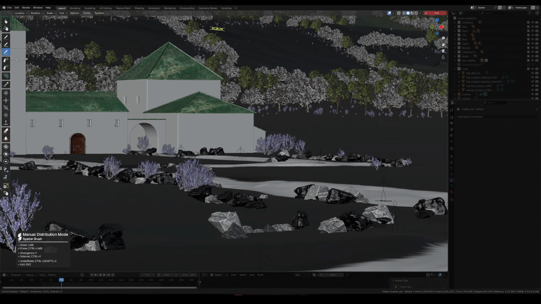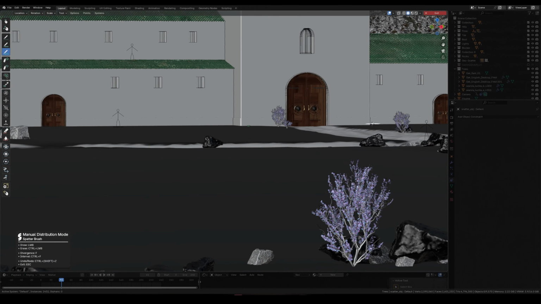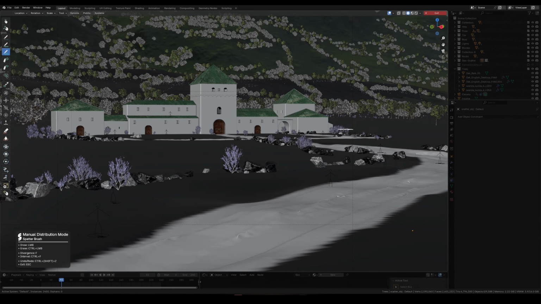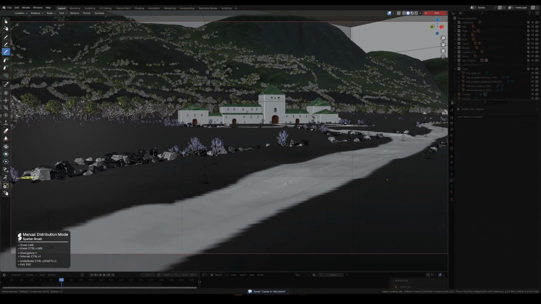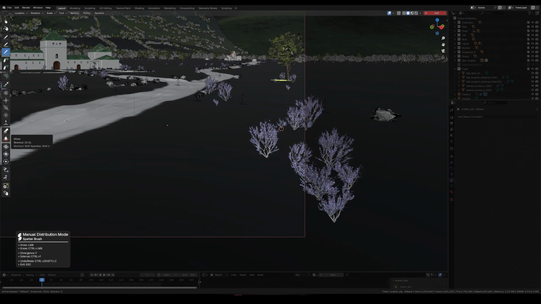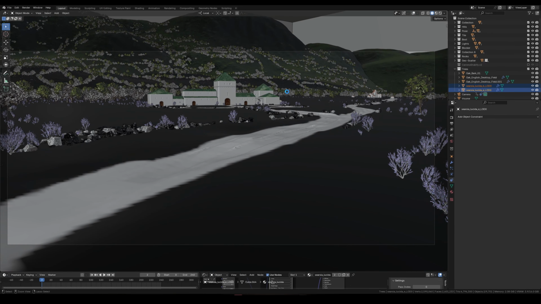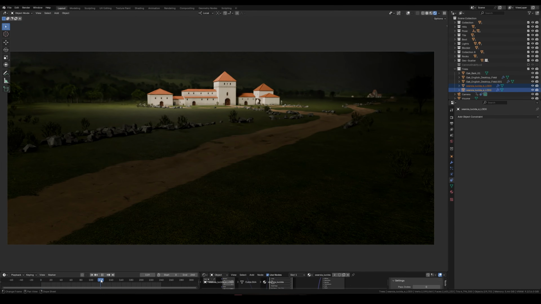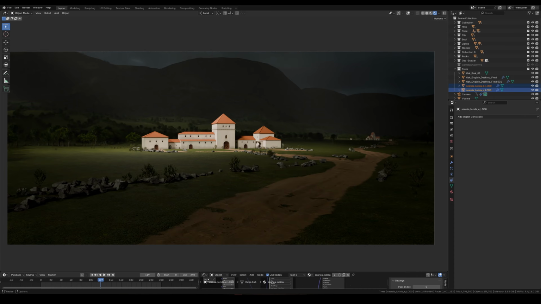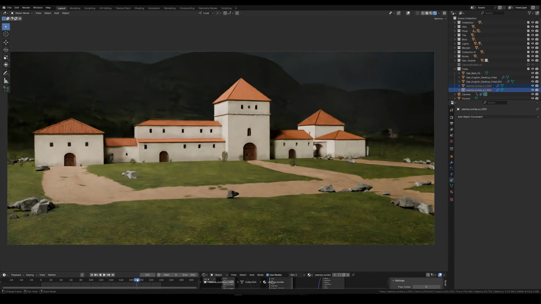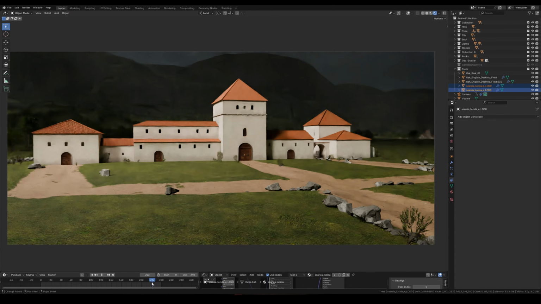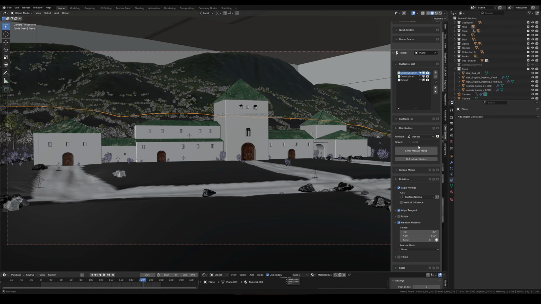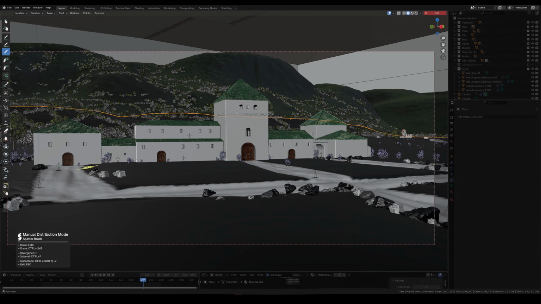So I just use the exact same tool from Geoscatter to plant everything. Just make sure to not overdo it. Obviously you should place them where they look natural, but also where they can act as leading lines towards the main scene. They don't block the main focal point of your scene, but kind of block the side areas and just kind of funnel the viewer's eye into the center.